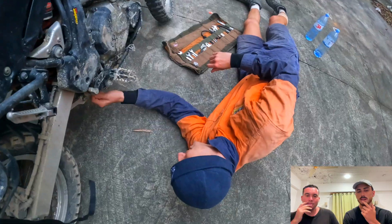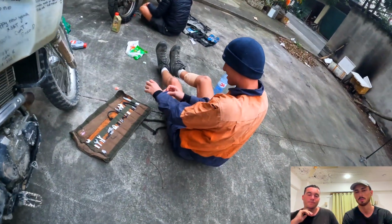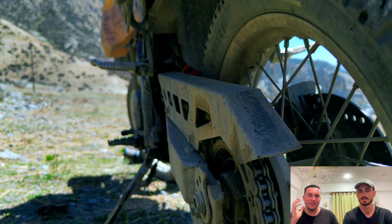Yeah, and most of these don't make it too difficult when you're doing your oil changes as well. The Warp 9 ones, you just pop those 3 bolts off and you're able to get into your filter. The chain guard as well. I don't know where I got that from, but it's just a standard one.